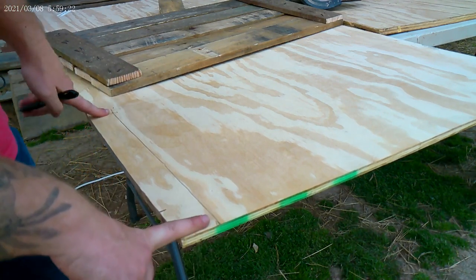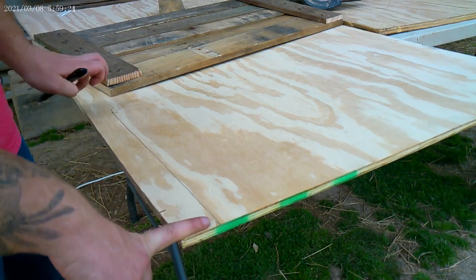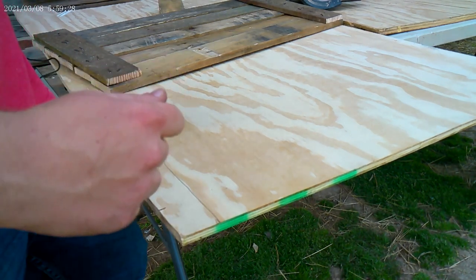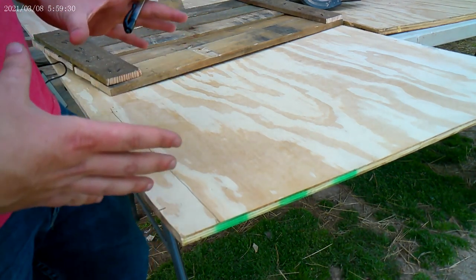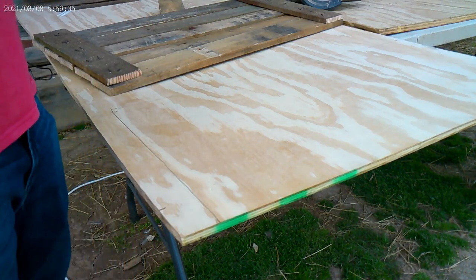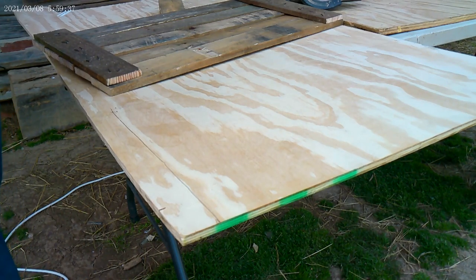Since I got this already marked out, I'm going to go ahead and get this one piece cut. Then if we have to, we're going to end up cutting the other piece and cutting the hole out in it. It's already got a spot cut out where it was a vent right there — it's just an old piece of scrap wood coming from the floor. Y'all just stay tuned, we're going to get to cutting that.